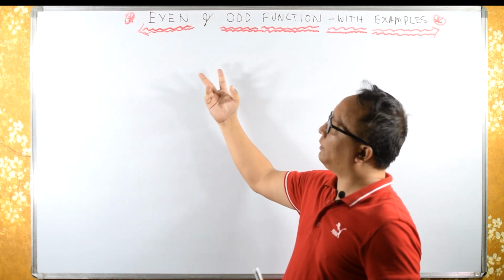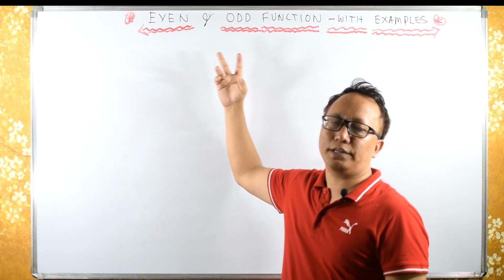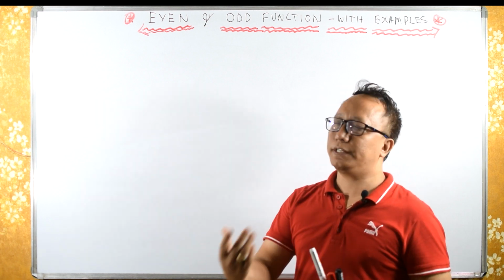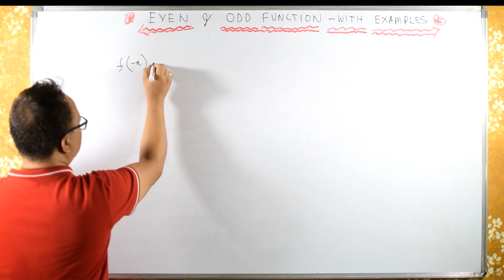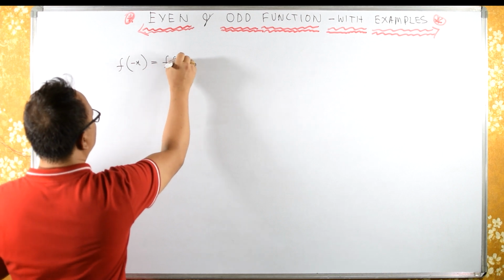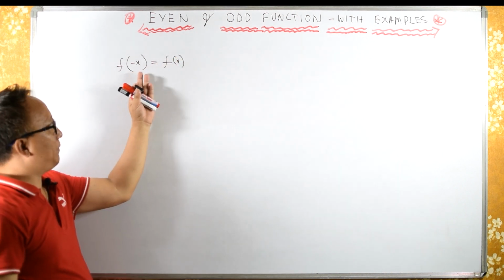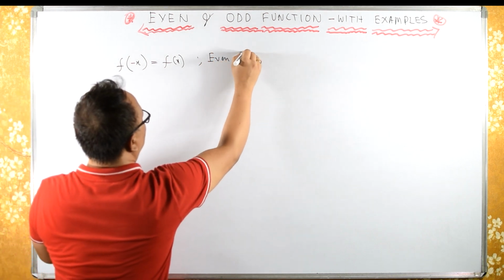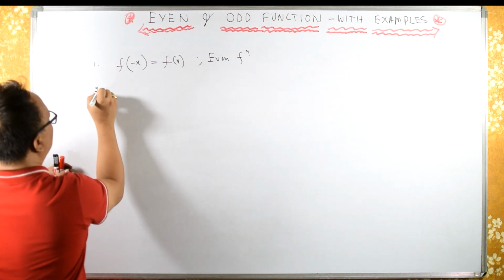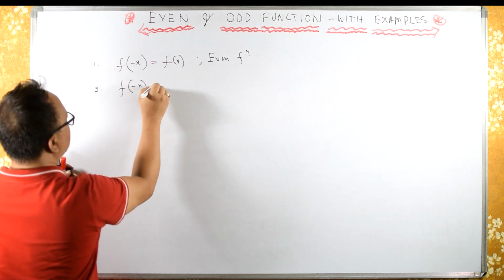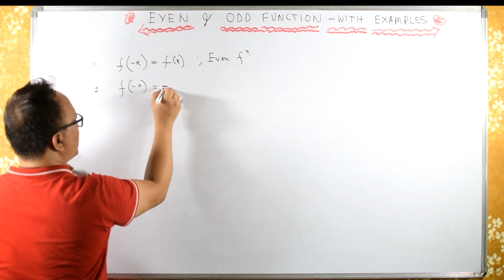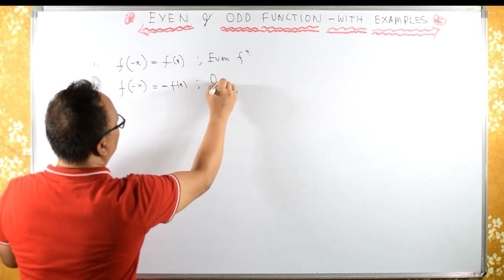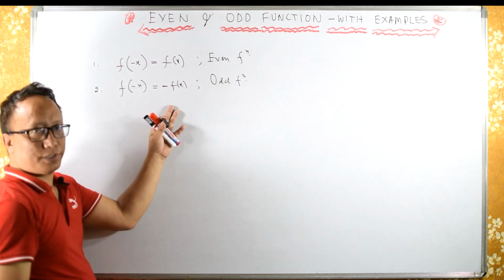Today I will be giving the definitions of what is an even function, what is an odd function, or neither even nor odd functions. The basic definition is: if f of minus x equals f of x, meaning the minus x is absorbed, then this is called an even function. Number two, if f of minus x equals minus f of x, where I can bring the minus outside with respect to f of x, then that is an odd function.